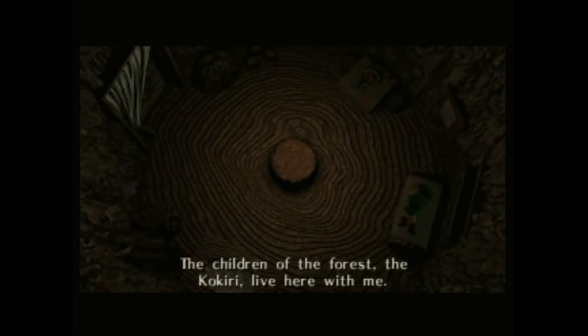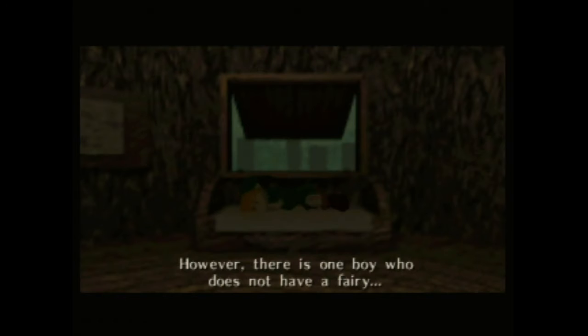In the vast, deep forest of Hyrule, long have I served as the guardian spirit. I am known as the Deku Tree. The children of the forest, the Kokiri, live here with me. Each Kokiri has his or her own guardian fairy. However, there is one boy who does not have a fairy.